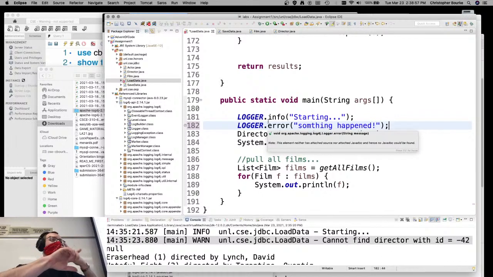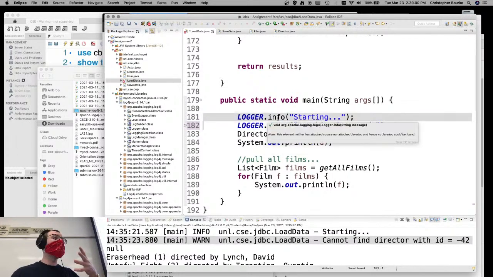Lower than that is information, and that's what I've got right here. I'm starting this program. User 579 logged in. User 872 logged out, right? You would log information that is vital to the system that you care about, that you want to eventually say, you haven't logged in the last 5 days. Why, right? Or so-and-so logged in, though they were on vacation, so what's going on there, right? Whatever information you're trying to audit. Below that, you've got, I think, trace and or debug, and I'm not sure the relative order of that.